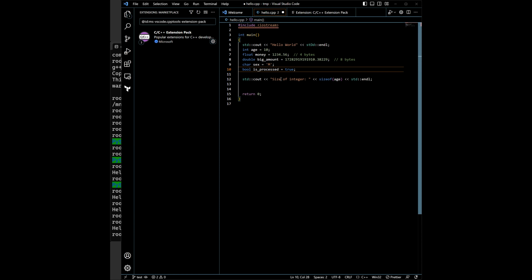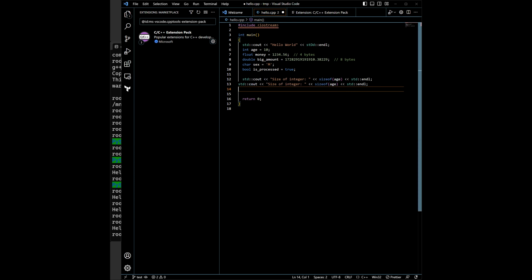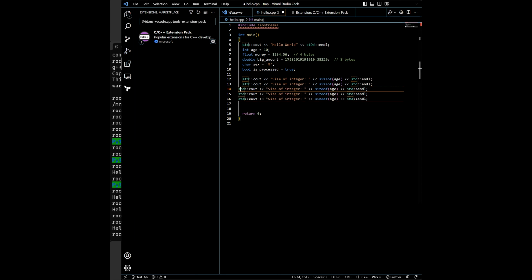Here we are printing the size of integer, and then we are saying sizeof age. There's a function called sizeof that's going to tell you how many bytes internally it's going to use. I'm going to do the same thing for the other data types. Sizeof float. You can also directly do sizeof float, that's the same thing.